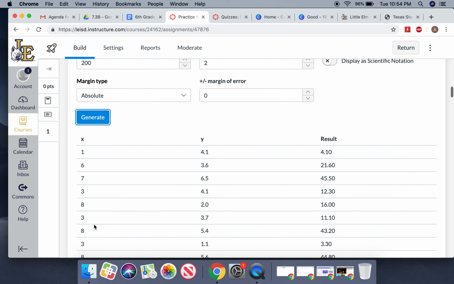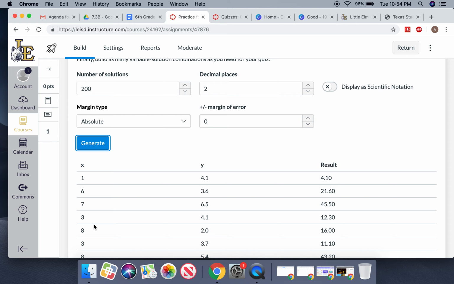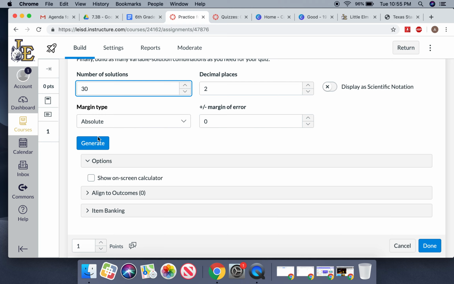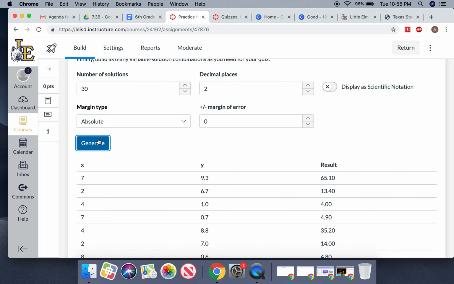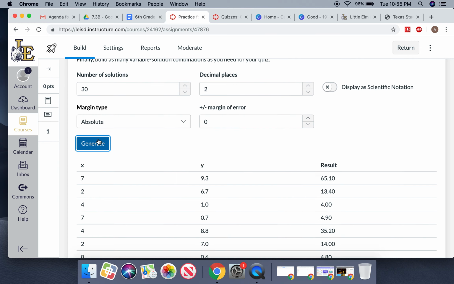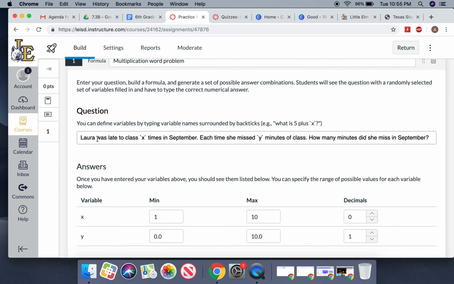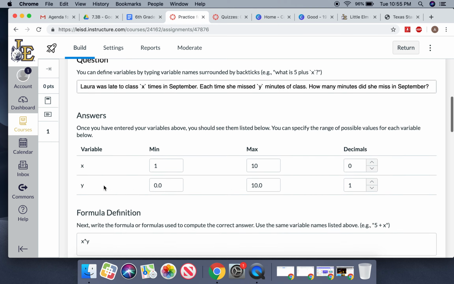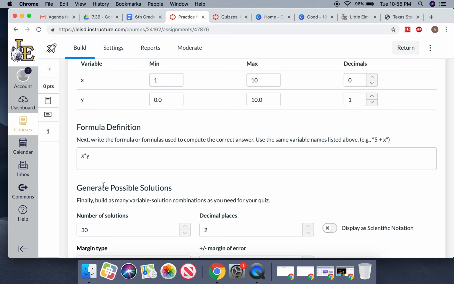So now what I love about this is it does a couple things. Let's say I wanted this in my class of 30, I can now give each student a specific question. It's the same question, but now you're giving each of them their own version of it, because now they have to understand, what am I doing? Yes, if you understand the problem, you know it's the minutes multiplied by how many times they were late. But now they can't copy, right? And I think in these times, that will be extremely useful for you. And secondly, it now tests the students, do they really understand how to do this?